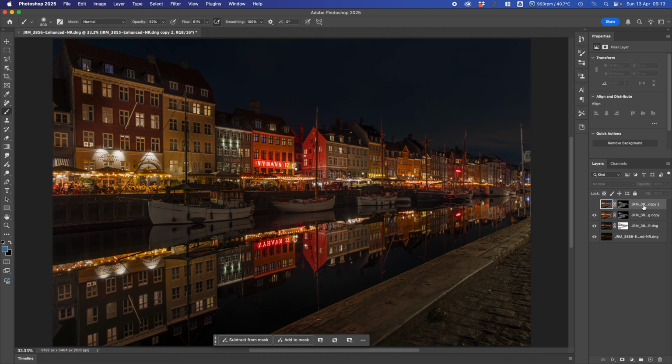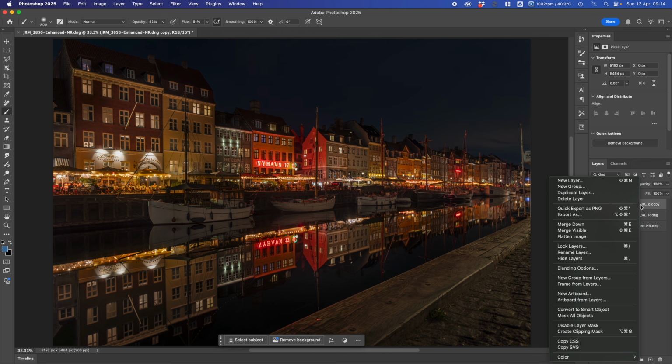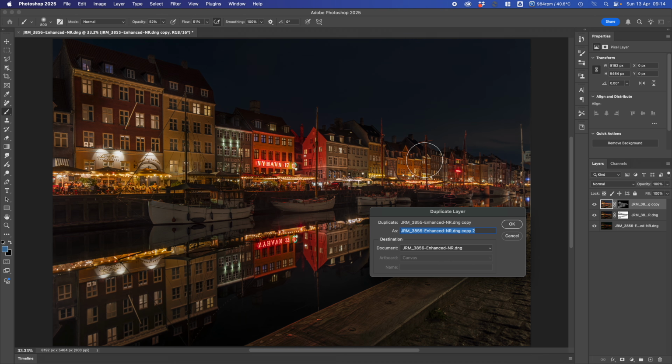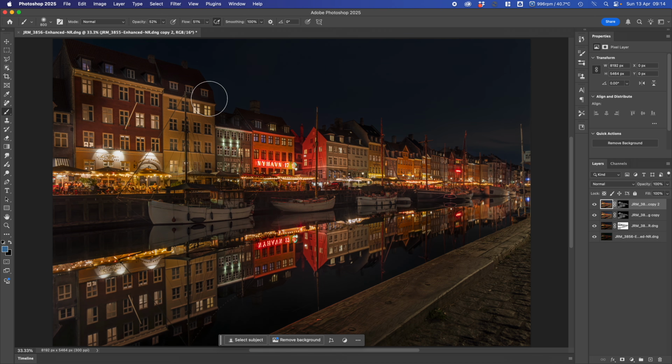So I'm just going to delete the layer above because it was a copy of the one below. Right, and then I'm going to click on that one there. I'm going to go to this side, right click and duplicate the layer again. Okay, so we're going to say yep, and now that's gone. Do you see? Because we removed it from the relevant layer. So I think it's important that you understand how that works. A little bit bright here. Can you see it's just a little bit bright here?